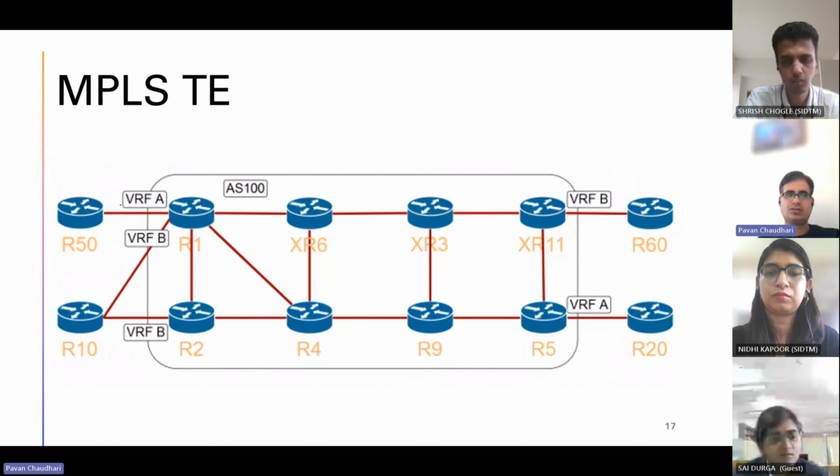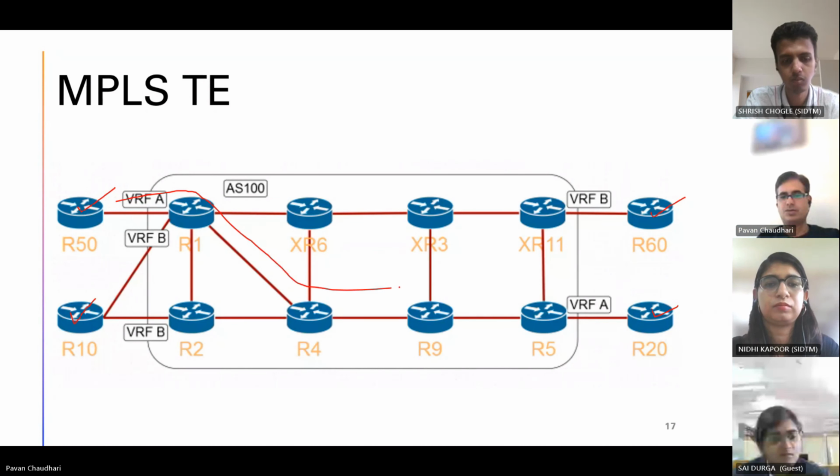So let's say these are two customers, VRF A and VRF B. Let's say VRF A customers have a higher bandwidth requirement. Then based on their requirement, we can route this particular traffic over the links which have higher bandwidth available in the network.